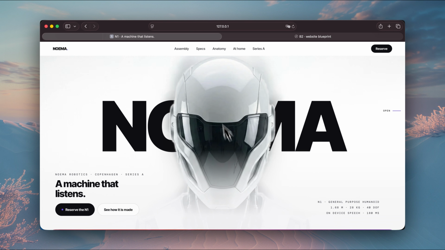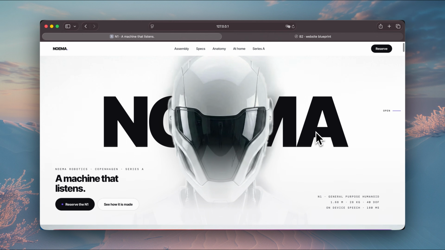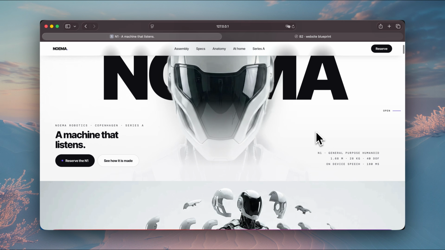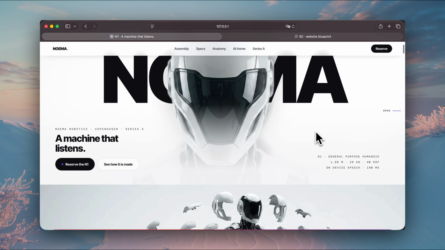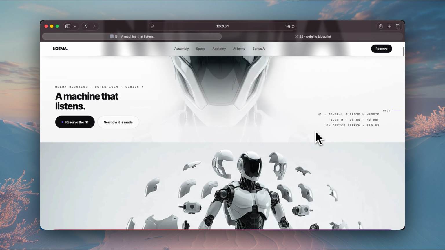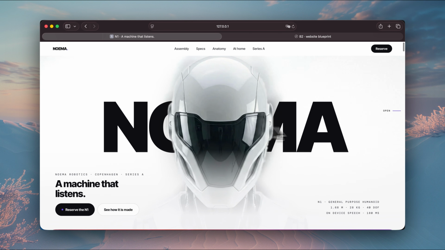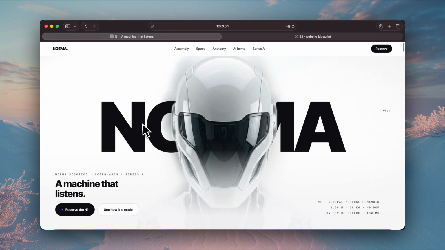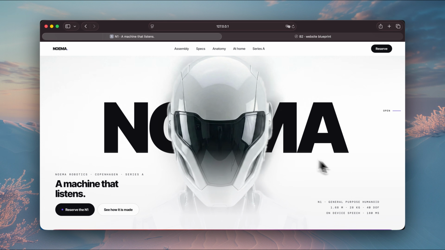So by using this cutout, we have different layers. So it also reacts to scrolling. So when you scroll, you have some animation here. So the subject in front and the title in the back is moving independently, which creates this really awesome effect. And I really like this kind of layout because it puts the product right in front, and I like the kind of style of the big typography in the back. So this is the kind of layout that I want, and it turned out really great.